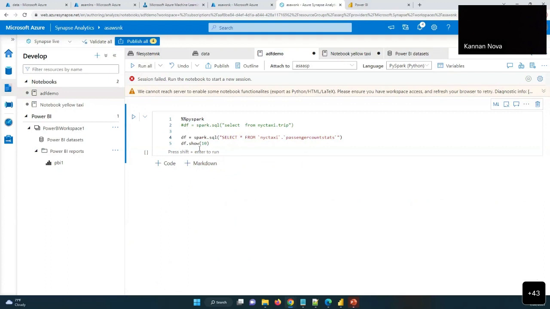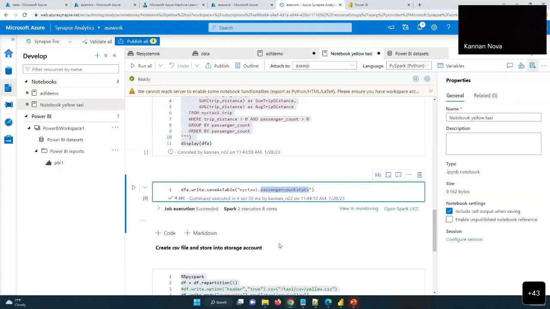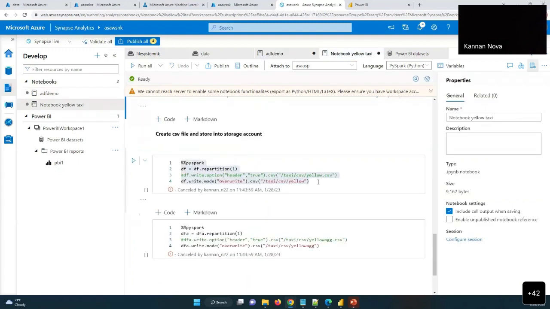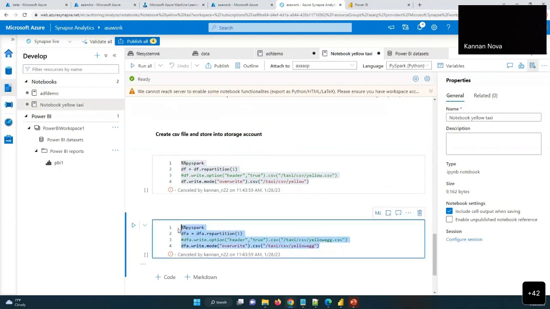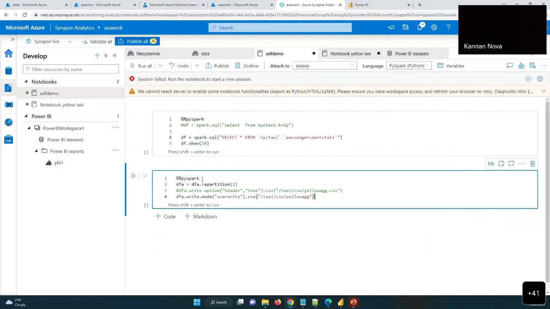Okay, after this, I'm going to run another one to create a file in a storage account. But I'm not going to run it here. I'm going to run it in a framework.